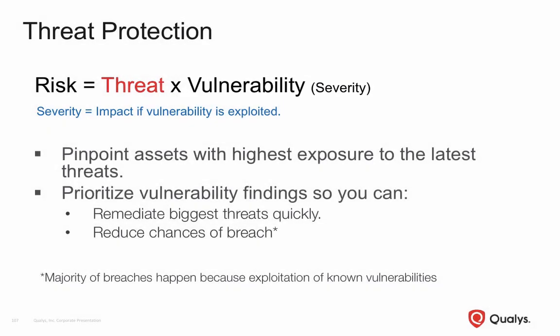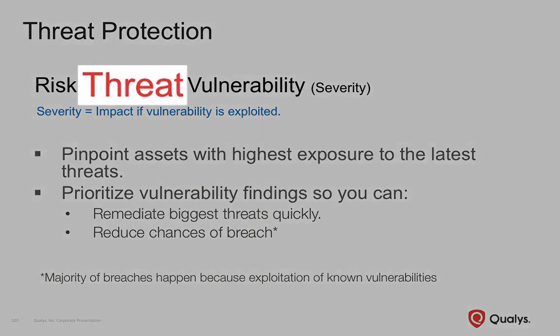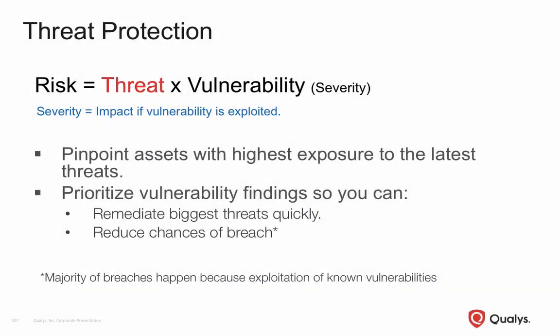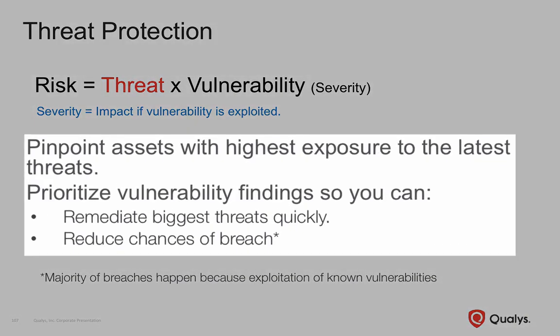With the addition of the Threat Protection application to the Qualys Cloud platform, this calculation is improved by including known threats into the risk equation, which can have a significant impact on vulnerabilities of all severity levels. The goal of Qualys Threat Protection is to help you pinpoint your assets that have the highest exposure to the latest known threats, so that you can prioritize and mitigate their high-risk vulnerabilities quickly.